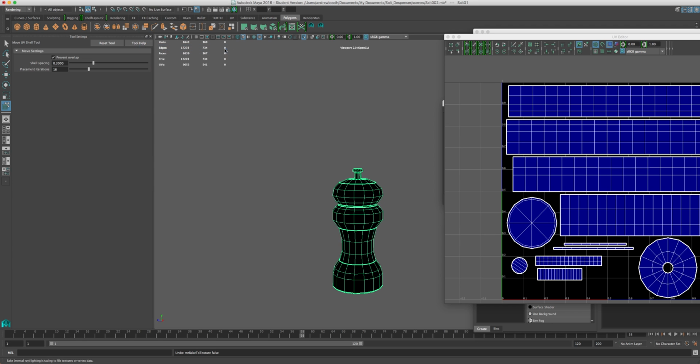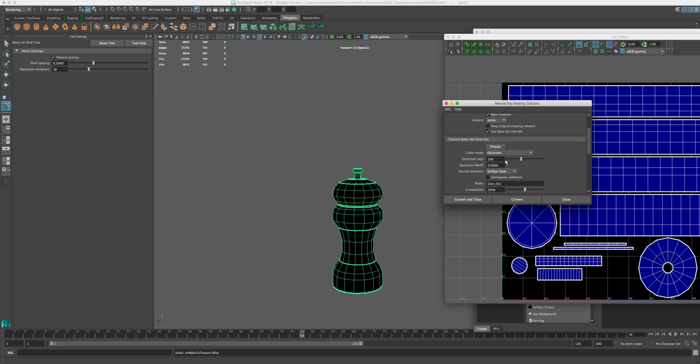You click this little square button and it brings up the actual menu. Here it records all the information to your specified needs. You always have to have it selected so you don't get confused with the entire scene, which will take some time, trust me. And then bake to a texture map. Bake and optimization. Because we're just doing a single object, it's best to click single and then perspective, and then use bake set override, which is always handy.